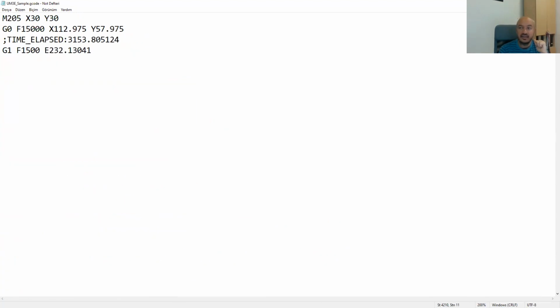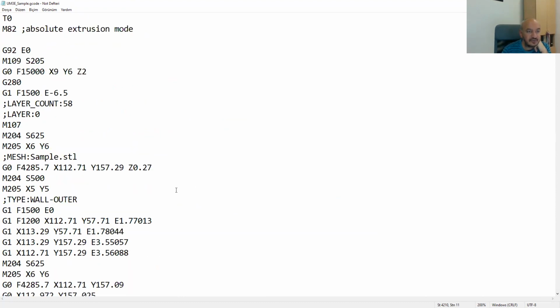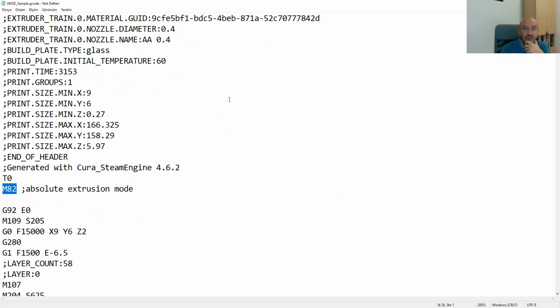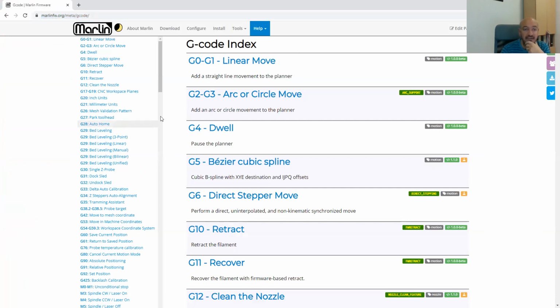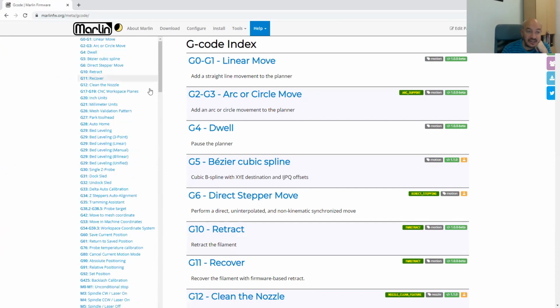Another thing I want to talk about in the interior is to focus on some comments here. It's better that you sometimes check what is the meaning of a single command. Let me share the set of commands with you. You can simply go to this website, marlinfirmware.org, and then switch to the Gcode files. Here you see we have the list of all Gcode and Mcode commands, and obviously, I don't remember all of them. I just remember some basic ones.